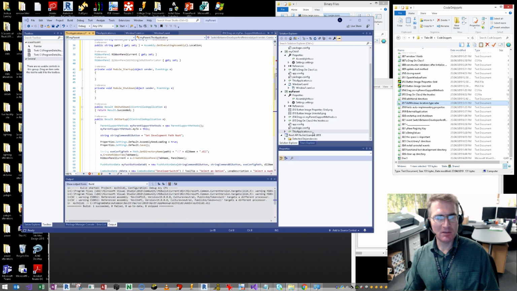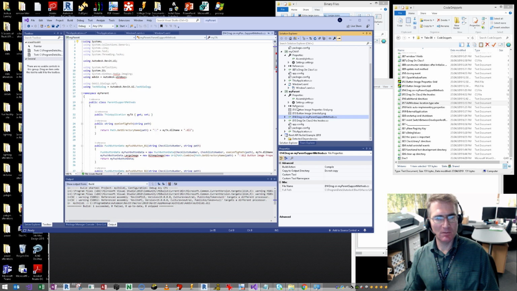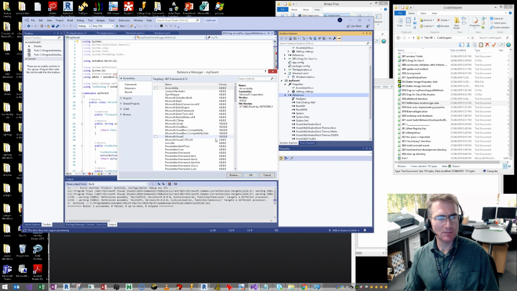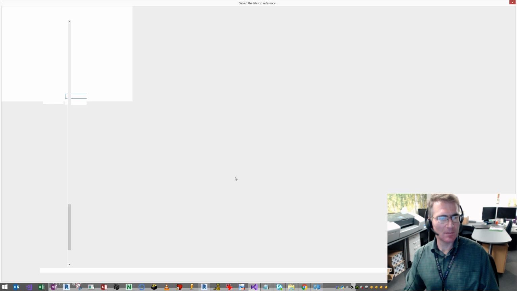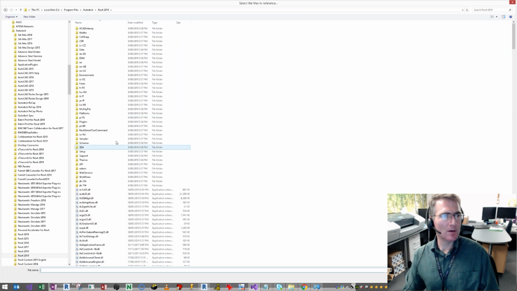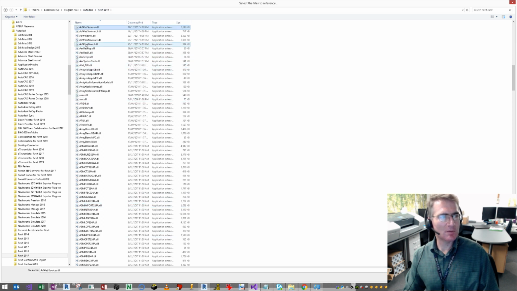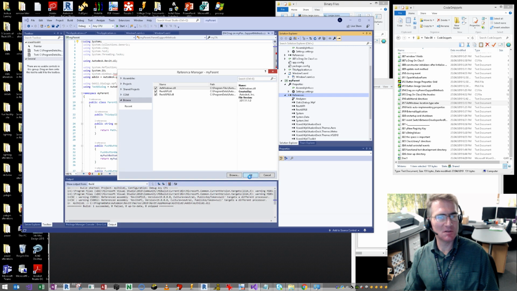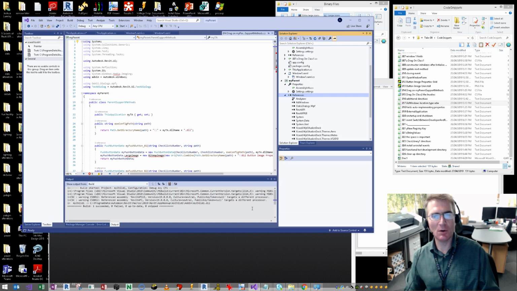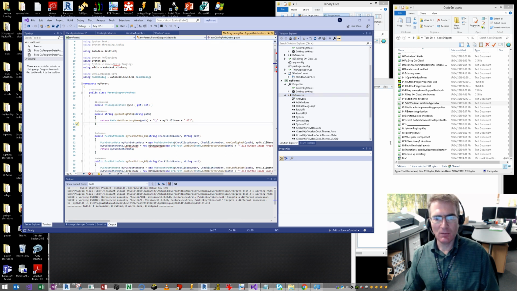I've got Revit 2019. It'll be different if you're using a different version. And references here, we're going to add one. Browse. Okay, so Program Files, Autodesk, Revit 2019. There's a direct reference here to add Windows, and that allows us to stick one of the buttons onto the modify panel.